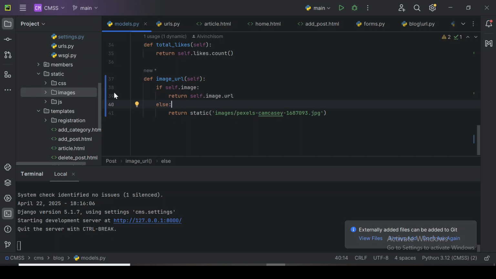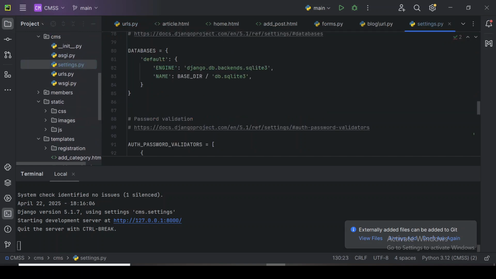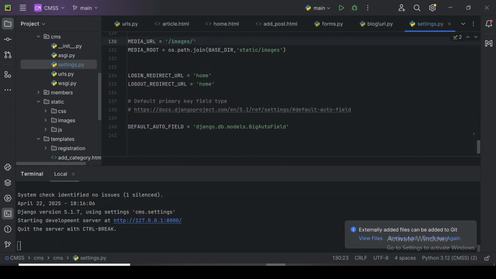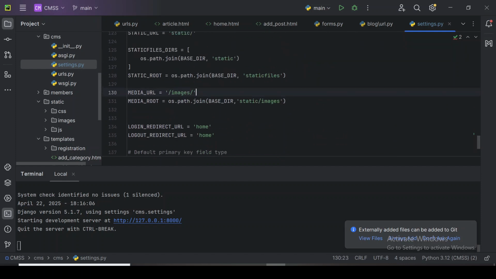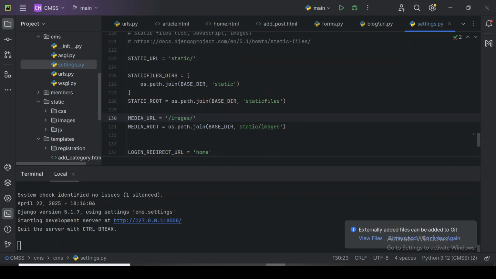As I can remember, in the beginning of this video, I did something here. Django sees images as media. Django sees where all our images are saved as media, because we need to have somewhere to save images, because every single image you're going to be making use of in this project is going to be saved somewhere. That's when we created this static file, and inside the static file there's an image folder, and Django sees images as media. That's why we created this media URL when we created our static URL. I told Django my media URL is images, which is this image folder.